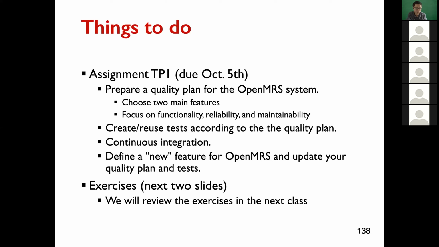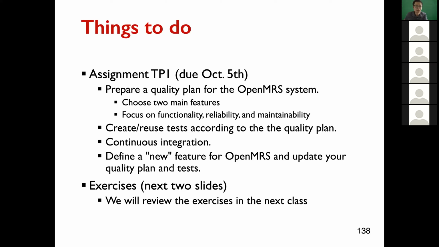Just check the OpenMRS website, especially the development website. It will tell you what the environment is. And on Thursday in the lab session, the TA will go through the tools and the details of the assignments, and what kind of tools you will be using. You can check the details of the assignment today on Moodle.